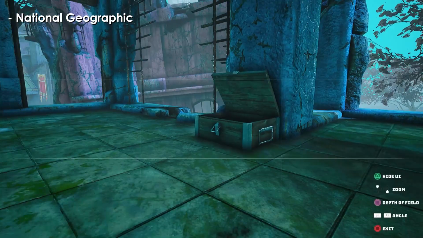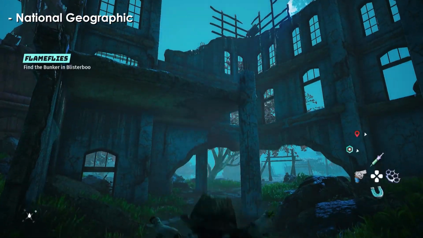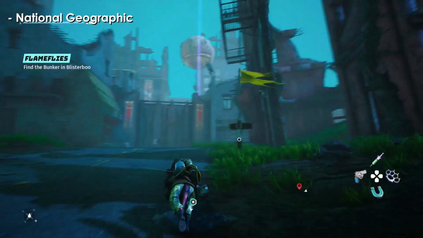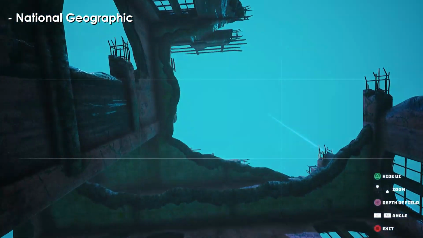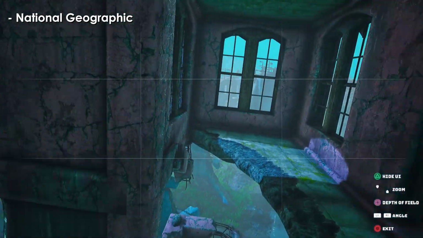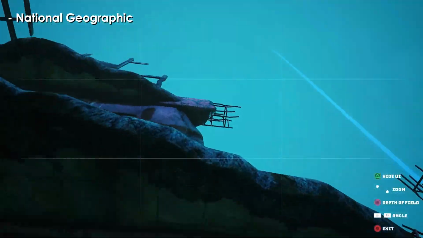Keep exploring. This was an item that I picked up. As you can see, it's easier for me to check it this way rather than jump and find out that there was nothing, or everything is already taken, or everything is already useless. So yep, that's one of the things about the photo mode.